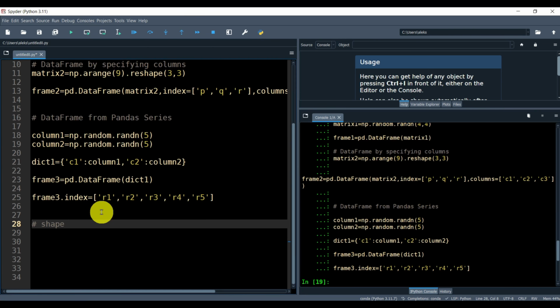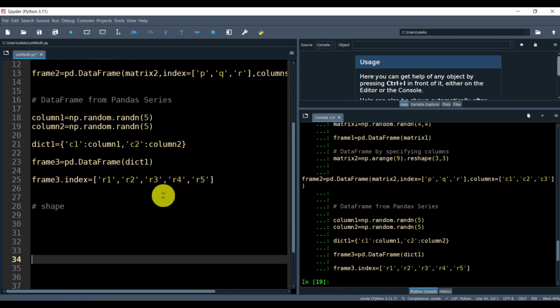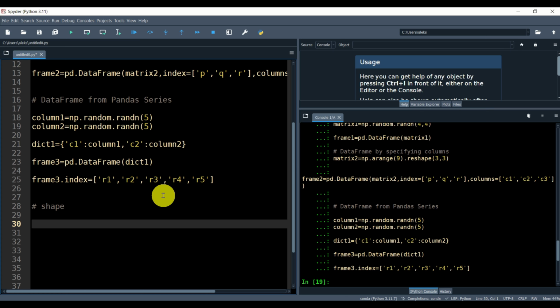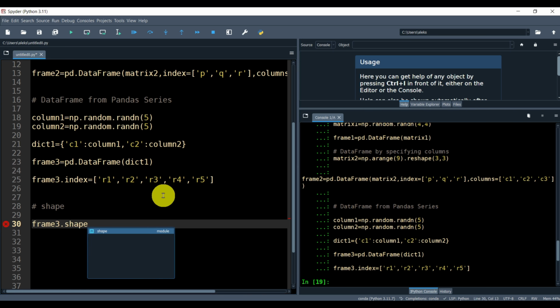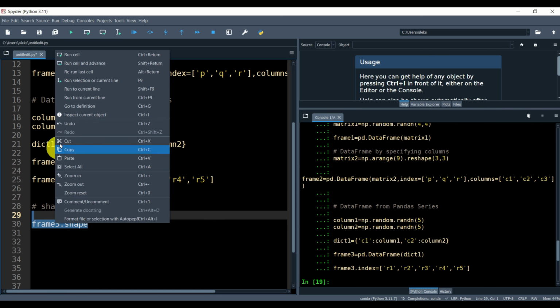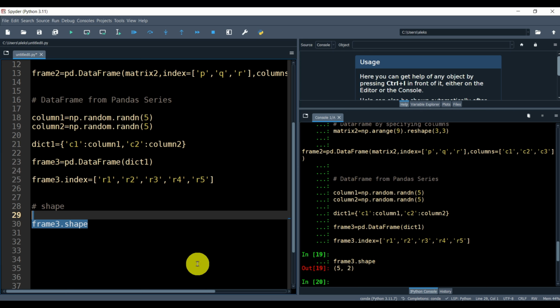Next, we explain how to retrieve the shape of our data frame. First of all, to retrieve the shape, we can type frame 3, and then we can type shape to see the output. And here it is. It's 5 by 2.